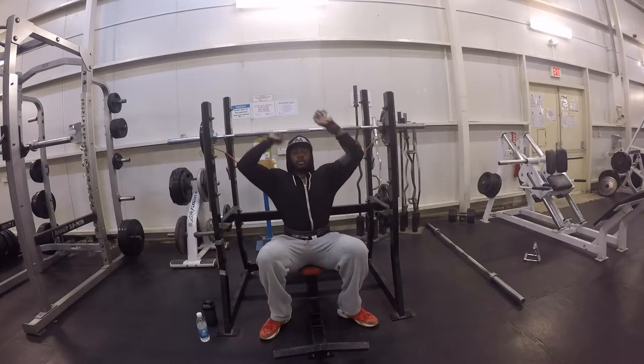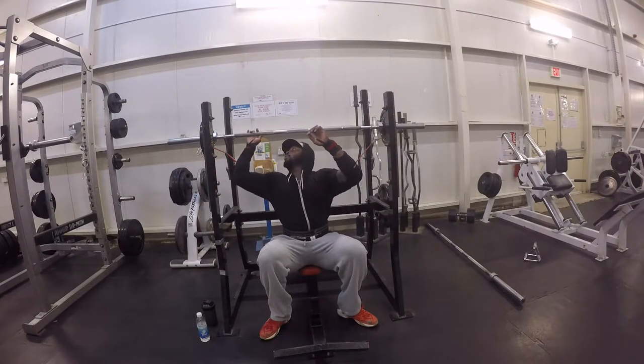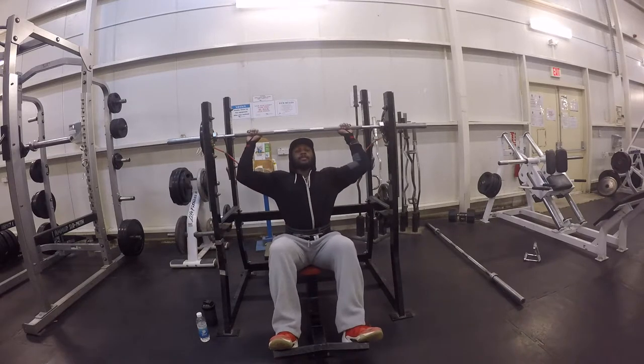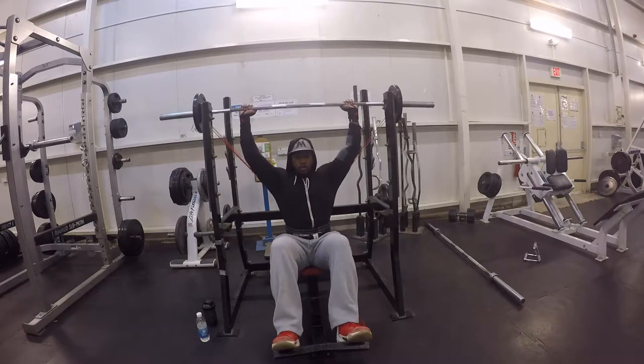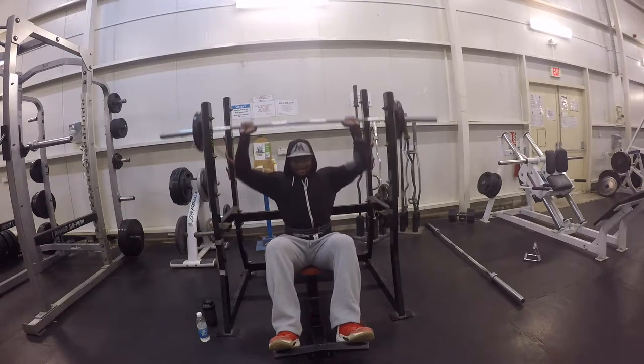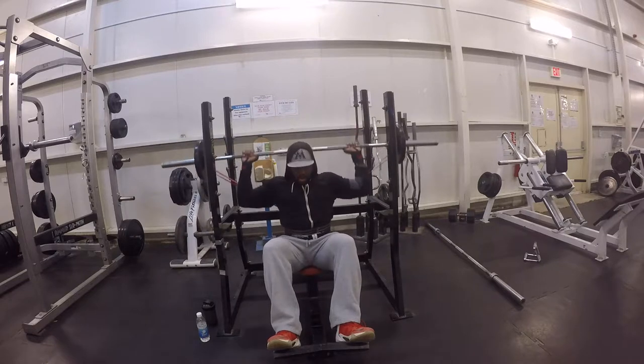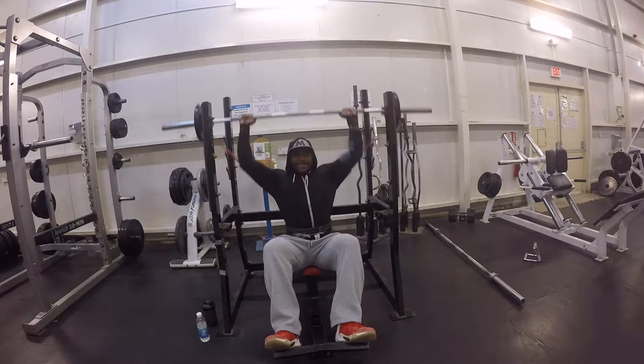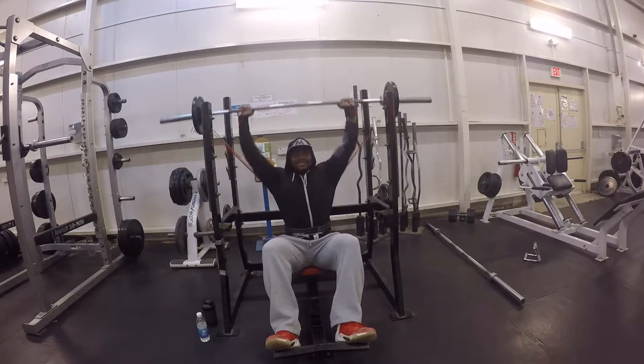But I do think this is an exercise that needs to be done. Just do it safely. Don't overdo it with the weight. It helps develop that thickness in your rear deltoids. You can do rear flies, but those compound movements help with those thick muscles that you need. This is my last set right here.